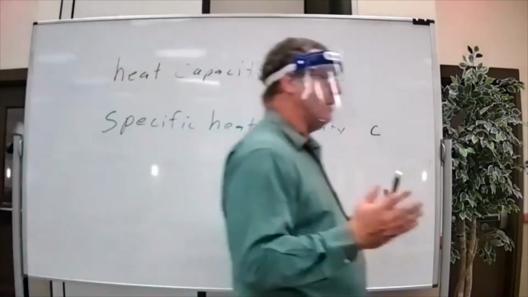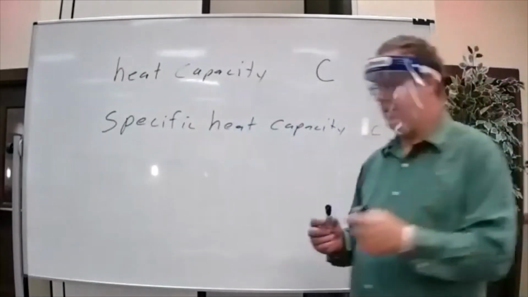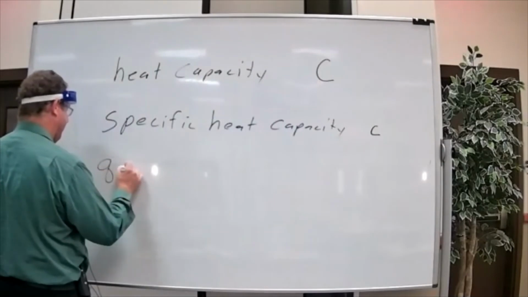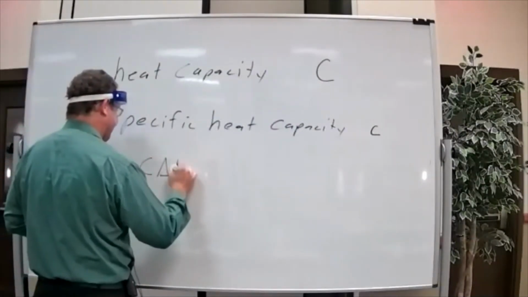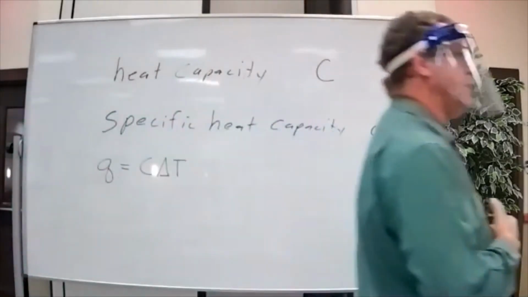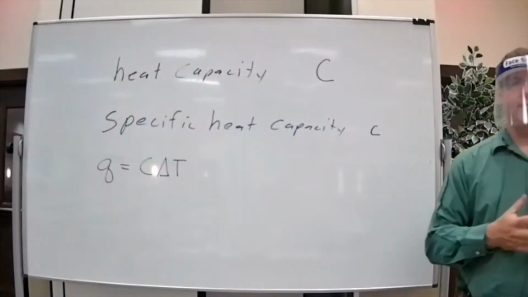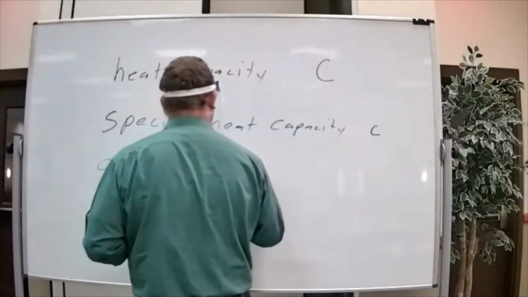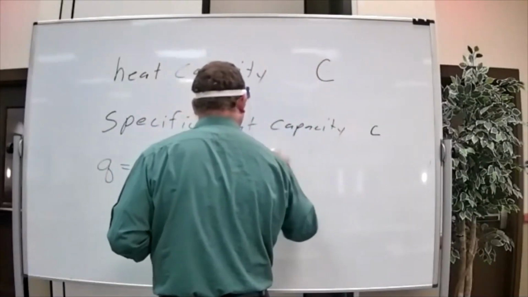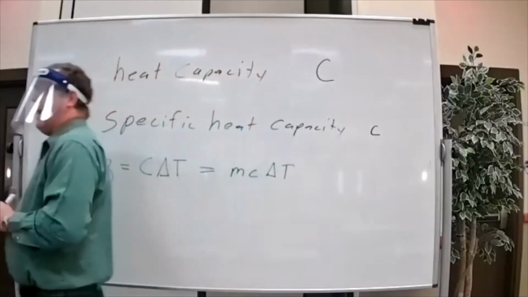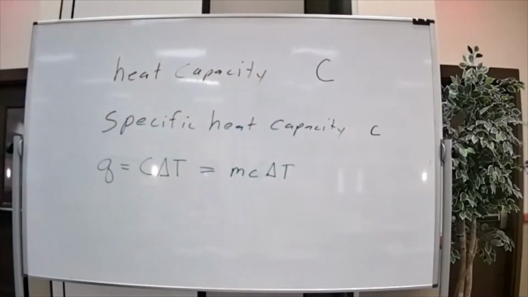And we actually have the ability to measure temperature changes. And if I have an object and I know the temperature change, and I know its heat capacity, I can measure heat, okay? Likewise, if I know the amount of matter that I have, and the type of matter, I can calculate the heat of that object or substance by taking mass times the specific heat.